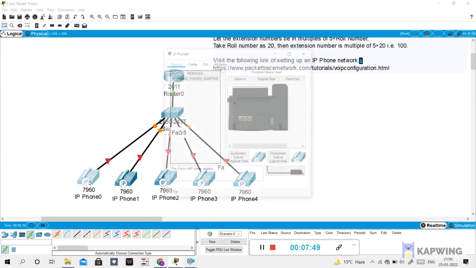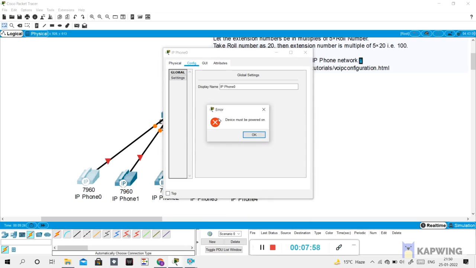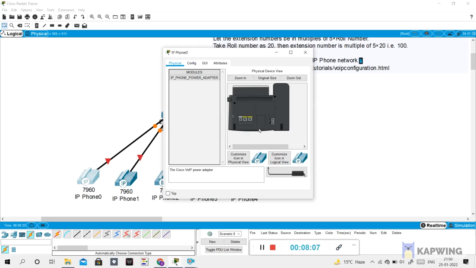Now we have to check the IP phone is powered on or not. You can see in the config tab it is showing an error that the device must be powered on. Device is not powered on, so we require this adapter to drag here.